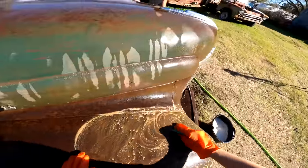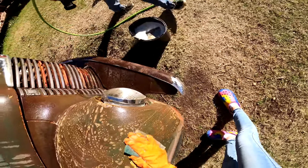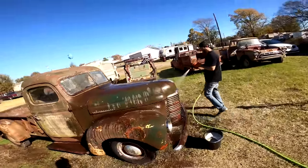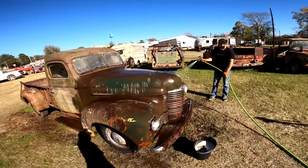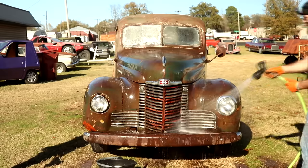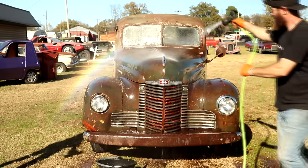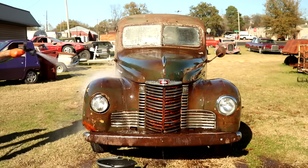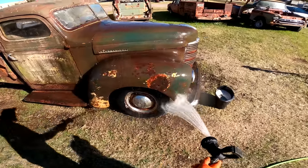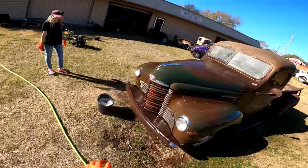I feel like I'm seeing a little bit of color on my side, but it's gonna take a lot of scrubbing. Well, yeah. Ooh, this is coming off easy. Is it? Down lower, yeah, that's coming off real easy. How neat. I would have definitely guessed it was at least a red or maybe even orange. Never would have thought green. Well, you can tell by the grill there, it's been painted a little bit of everything. There's some spots you probably won't be able to get up. No, some of it's just gonna stay surface rust. Keep scrubbing, we'll get there.